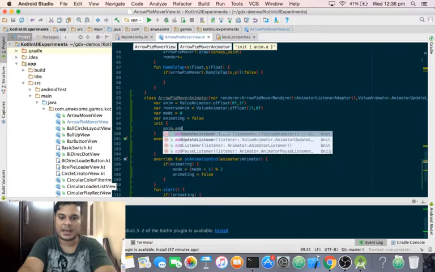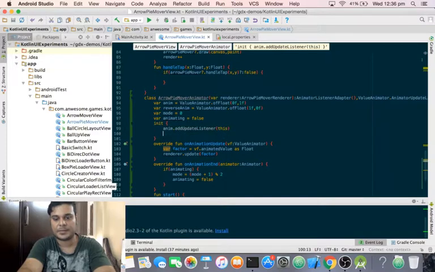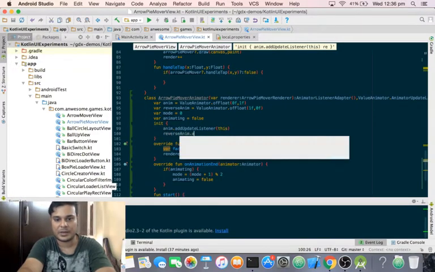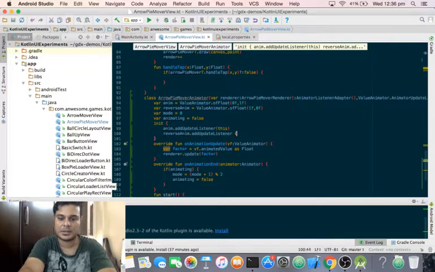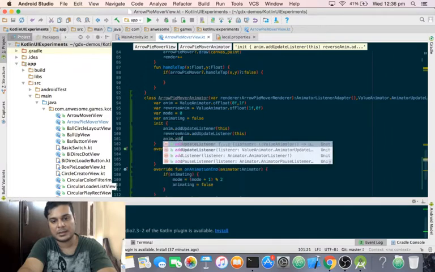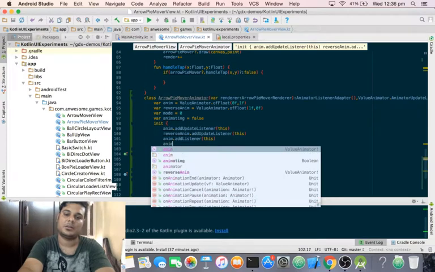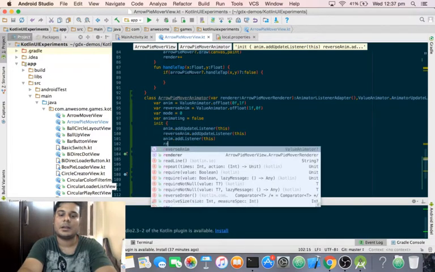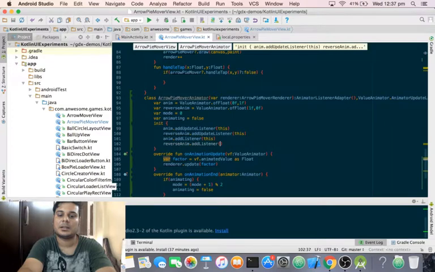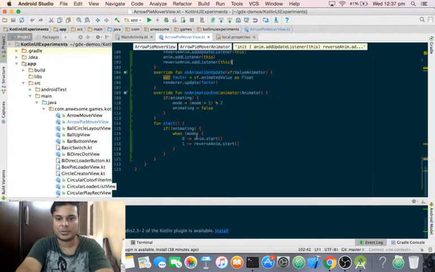We'll say anim.addUpdateListener, which will be this, and the reverse anim update listener will also be this, and anim.addListener, which will monitor your on end, and reverse anim.addListener, this.